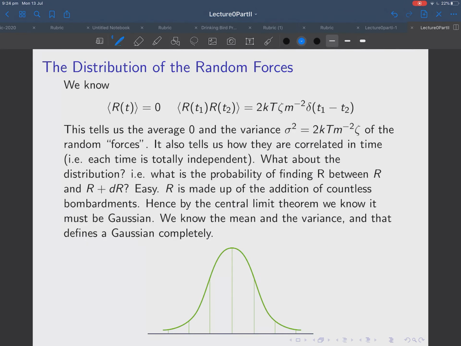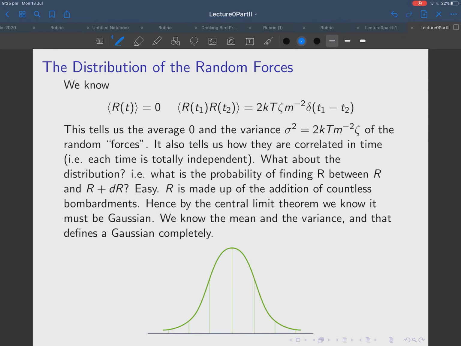But what we don't know is the distribution. If I tell you for a probability distribution, okay, I know what the average is and what the variance or the standard deviation is, that still doesn't tell you what the distribution looks like. And I'd like to know what the distribution of random forces is. If I'm going to put a Langevin equation on a computer, I need to be able to tell you not just averages and means of the distribution, but I want to know what the forces are in detail. What's the probability distribution for the forces? Okay, and this is easy because of something called the central limit theorem, which we will do later on.